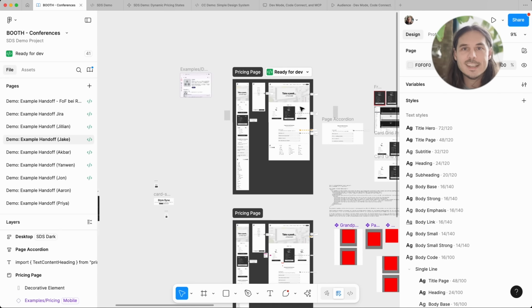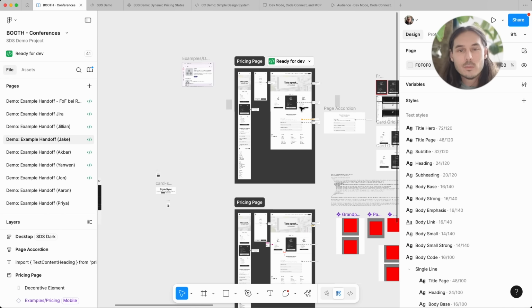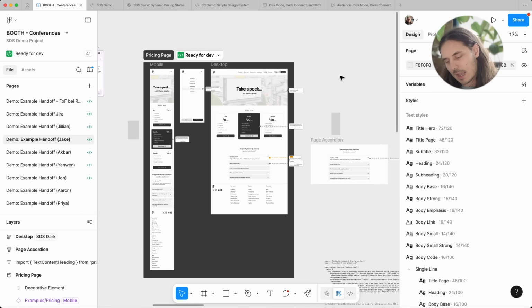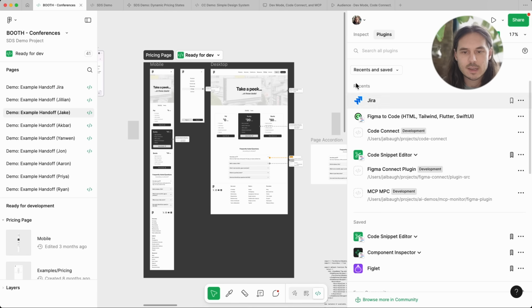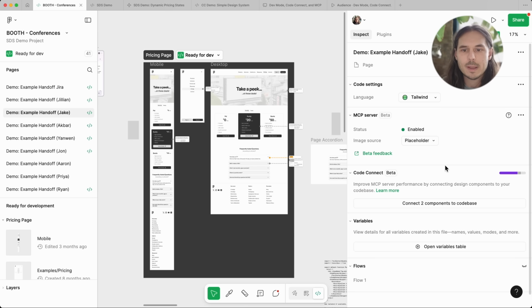nice, messy file, right? So remember, the infinite canvas is your opportunity to explore and really figure out what it is you're making, and it prioritizes exploration, but your developers like to stay focused. So we're going to land back on the canvas, and I'm going to switch into dev mode, clicking this toggle down here. We'll go back to the inspect panel. We see that same inspect panel we were looking at earlier.